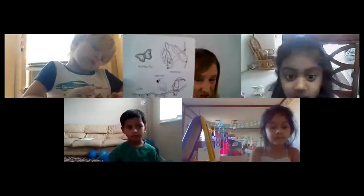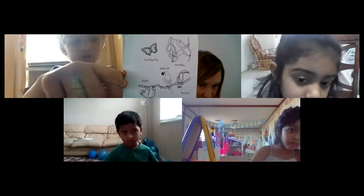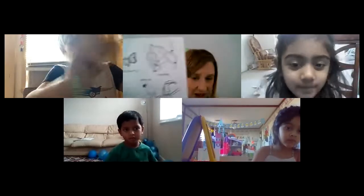Oh, this one has these creatures. Butterflies. Animals that have to fly or be very good climbers live in the canopy of the jungle. You might see monkeys, sloths, bats, and many birds. Sloths, monkeys, bats, and many birds all live in the canopy. I'm going to show you their pictures. Look at those. There's the toucan bird and the parrot, butterfly, and the monkey. Yes, and they leap from tree to tree.